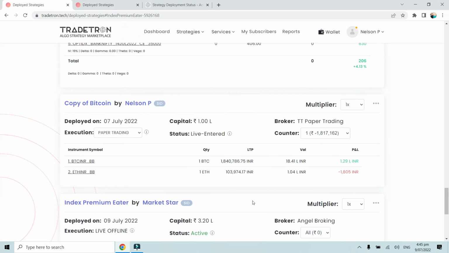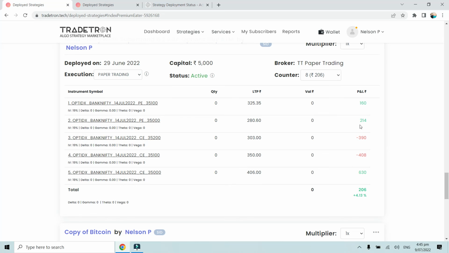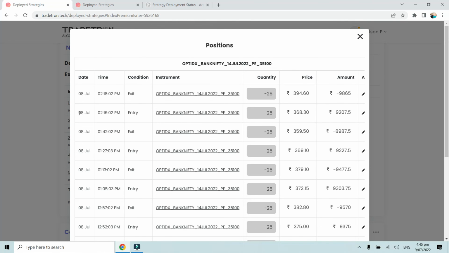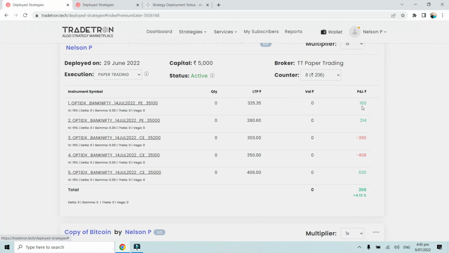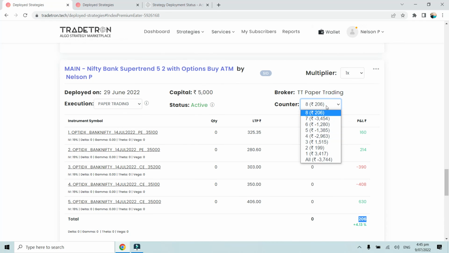And whenever it takes a trade, it will show us the trades that it has taken. So over here, if you see different strategies, whenever it takes a trade, you will be able to see what kind of trades it is taking, what is the entry time, what is the date, when is the entry taken, when is the exit taken, what was the instrument that was traded, what was the quantity that was traded, what was the price at which it was traded, and based on that, how much is the profit and loss that is generated. That also you will be able to see over here. All right, for different counters on a daily basis. We have a separate video on counters, so you can watch that video on what a counter is, and you will be able to understand how this actually works.